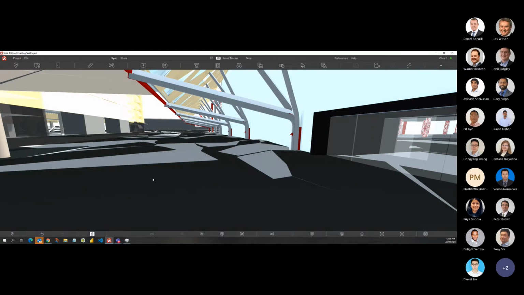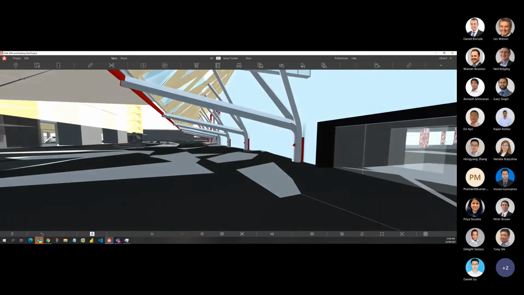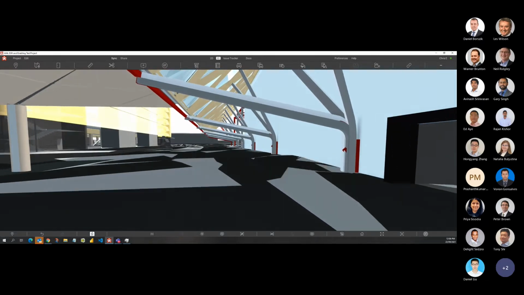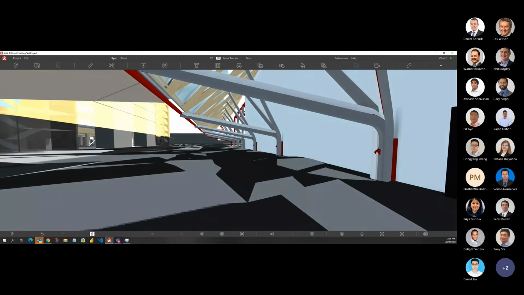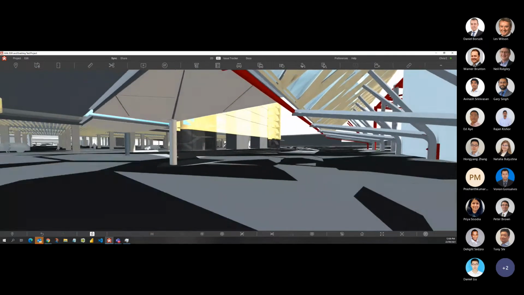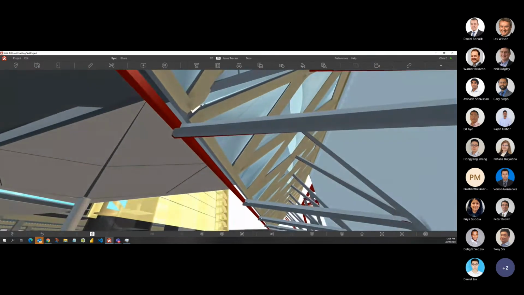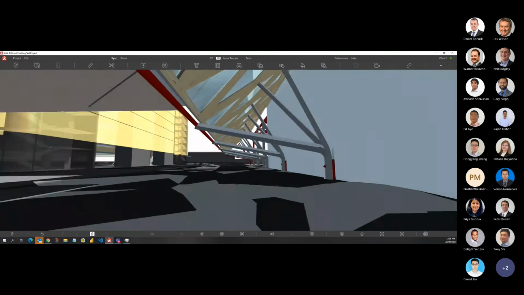I fell to a surface. I fell onto what Revizto would determine as a closed surface, and now I can use in my mode the WASD gaming type keys, which would be sort of walk forward, and you can see I'm walking slowly. While I'm walking, if I left click my mouse, I can look around as I'm walking, so I can actually walk along and look at the ceiling as I go.